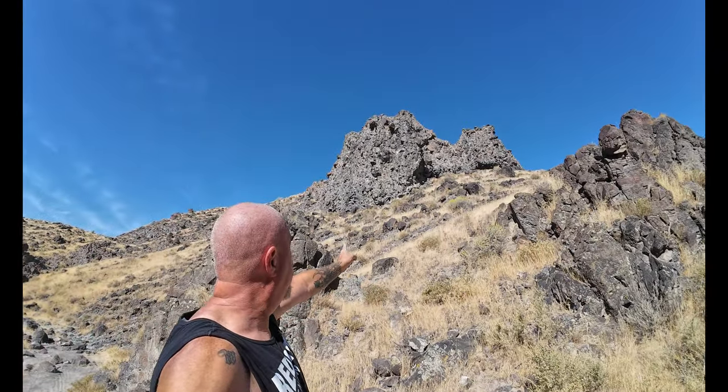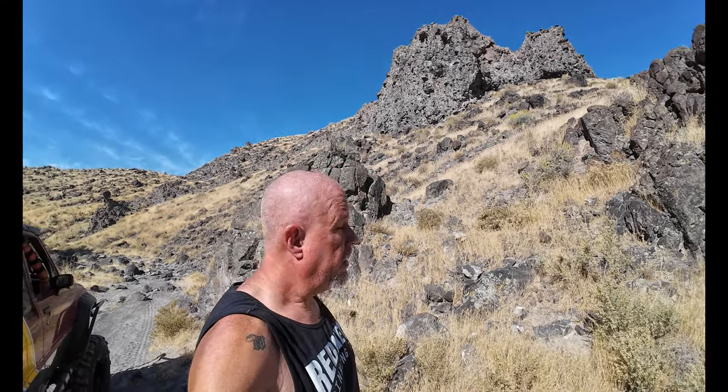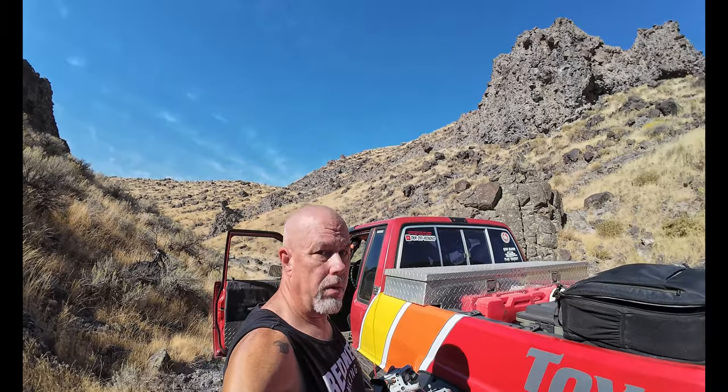So we were walking through this trail and we were looking up at this cliff up here. We noticed there's like two giant bird's nests up there. So I'm going to send the handy dandy drone up there to investigate. Now, if there happen to be any small birds, baby birds, whatever in it, I'm not going to bother them. I'm just going to bring the drone down. Plus, I don't want them attacking the drone. These things aren't cheap, but anyway. We're going to go up there and see what's up there.